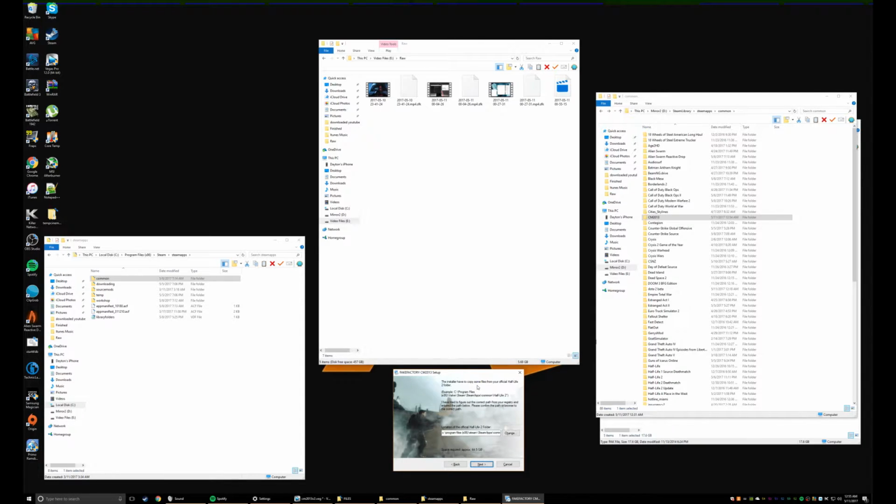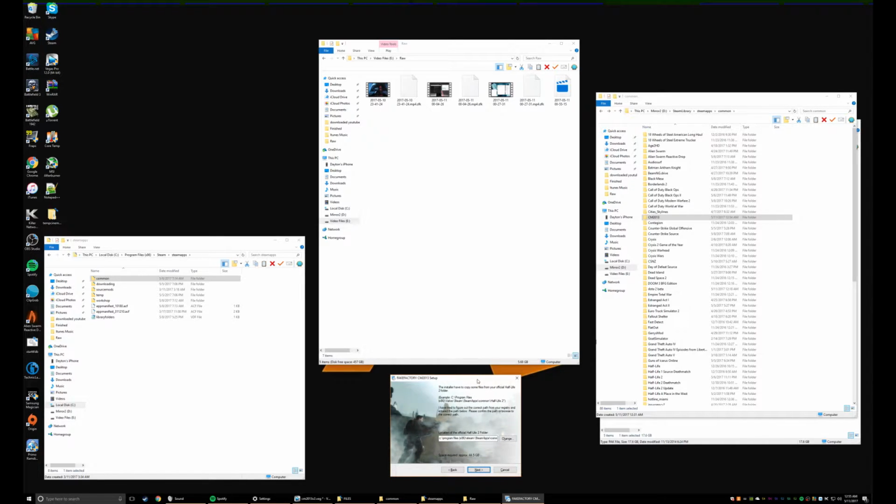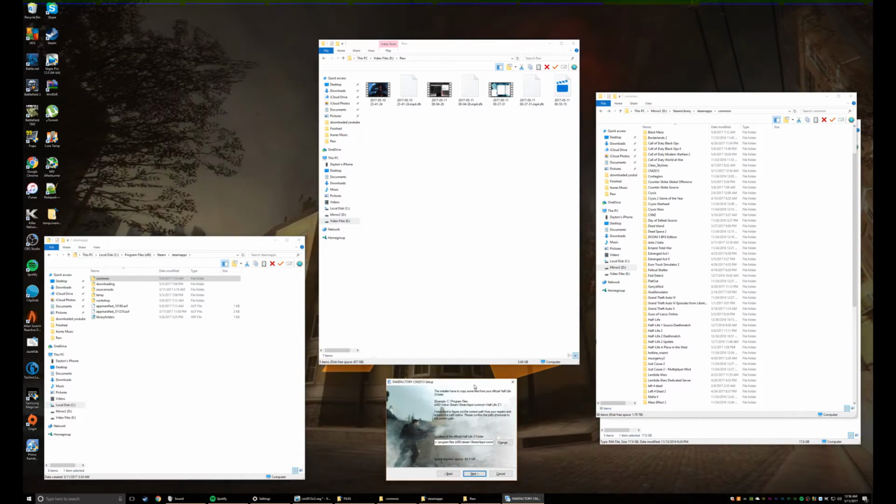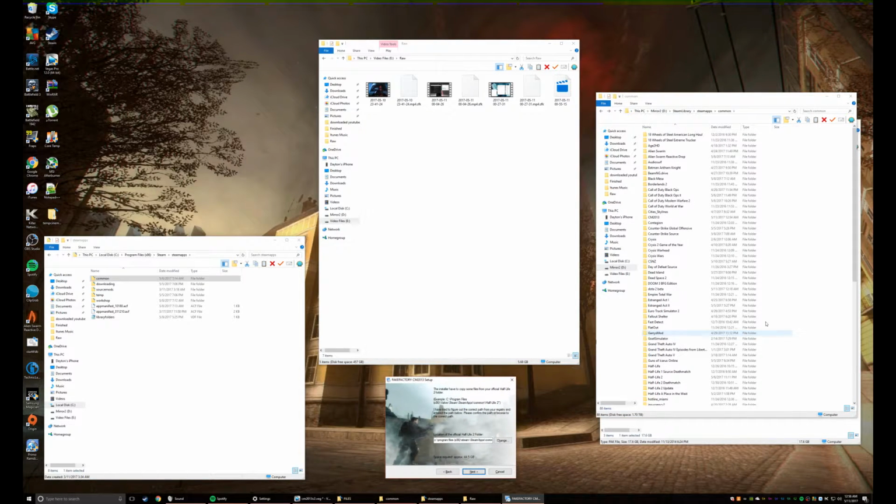Now, don't ask me if this works with torrented versions of Half-Life 2, because I have no idea. Probably not, so we're going off the assumption that you own Half-Life 2 and Episode 1 and Episode 2. I don't think you need Episode 1 and Episode 2 for this to work, but it affects all 3 games if you do have them. So, what this is asking here, example, blah blah blah.